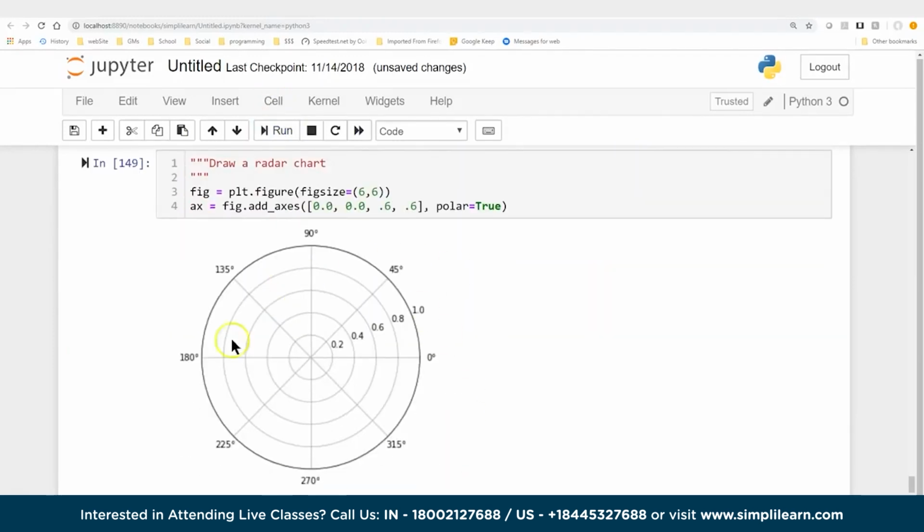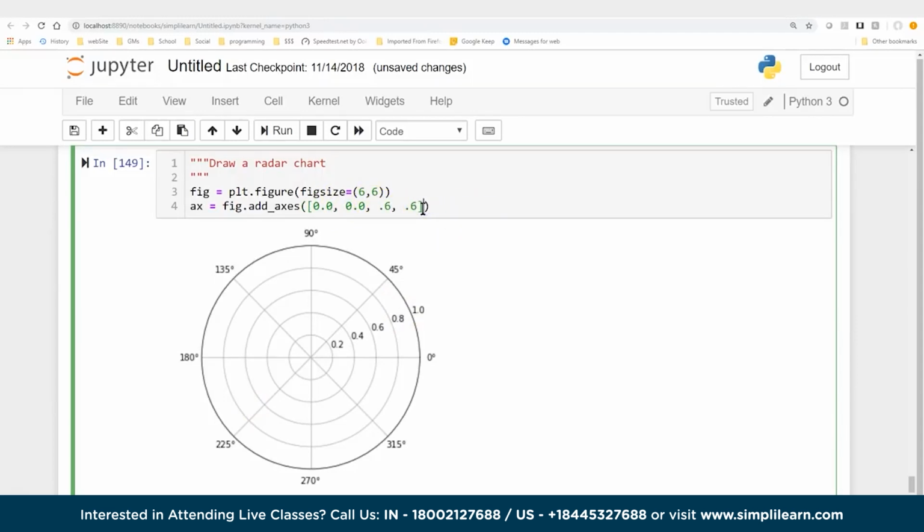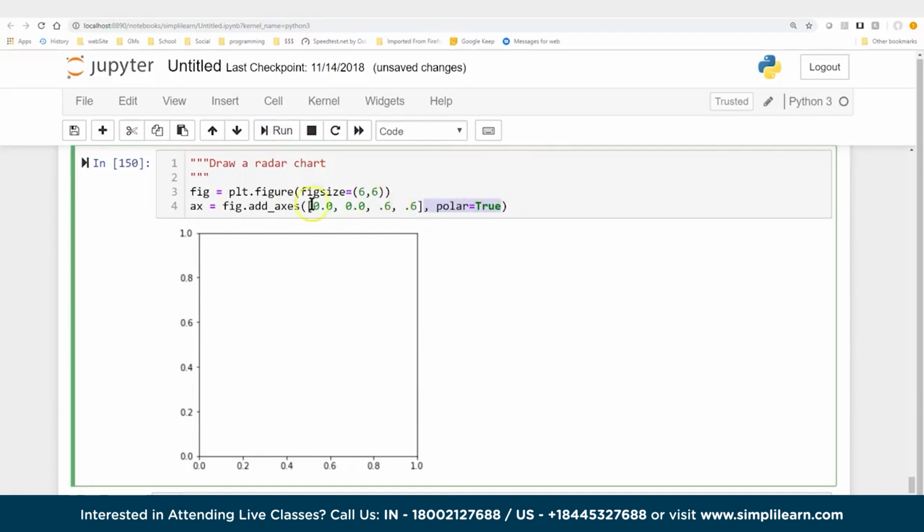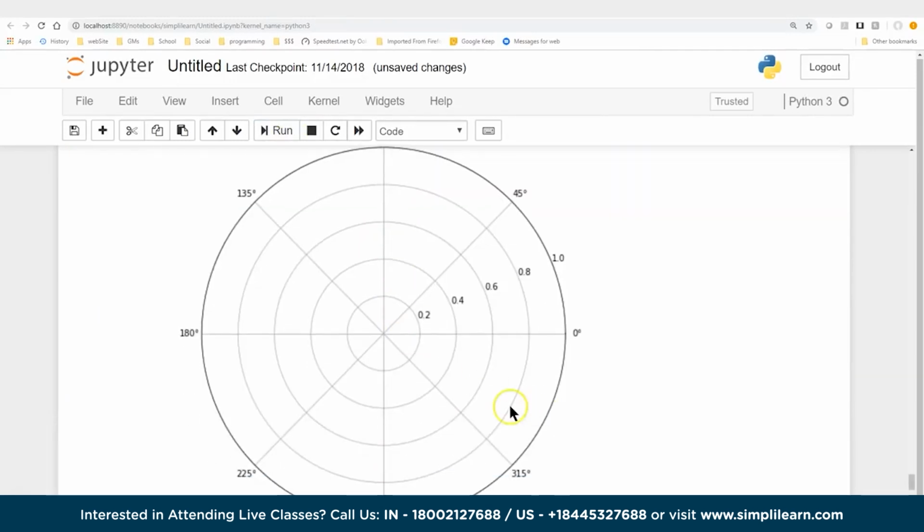It looks like you're on a submarine and you're tracking the hunt for Red October or something like that. And it needs all of these. The polar is the fact that we're doing polar coordinates. 0, 0, 0.6 has to do with the size. If you take out any of these things and run them, you get just a box. If you take out the other half, you pretty much get nothing in there. And if you change these numbers a little bit, you can see it gets bigger.